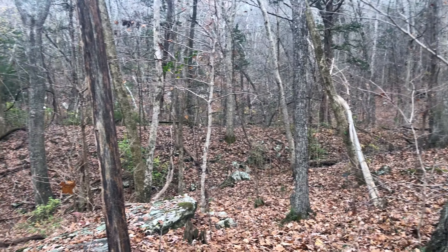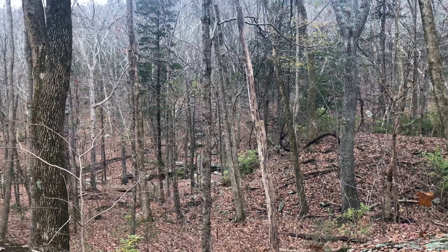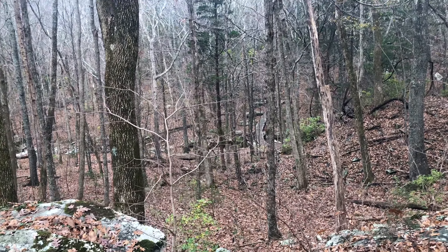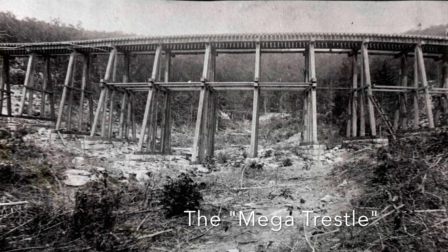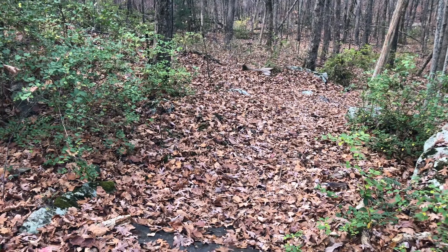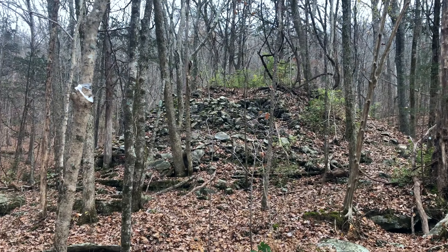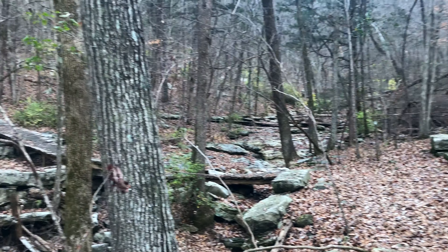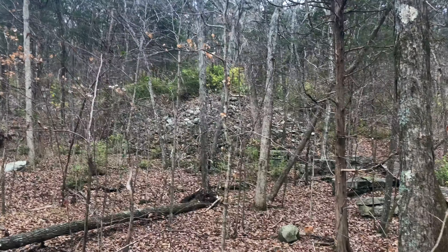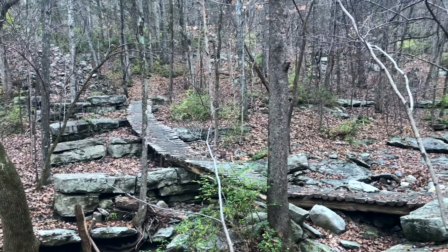There's a little side trail over there that takes you to the very top of the Mega Trestle. That's that little point, that little hill, and then there's a drop down into the creek valley with a big footbridge crossing at the bottom. This was the site of the largest trestle on this track, reaching across to the other side. You can very clearly see the mound of built-up rocks where the trestle used to end on the high side, and across on the other side over here is the other end of the trestle where the rocks are piled up. Today there are a couple of footbridges across the creek here — one really nice long one.